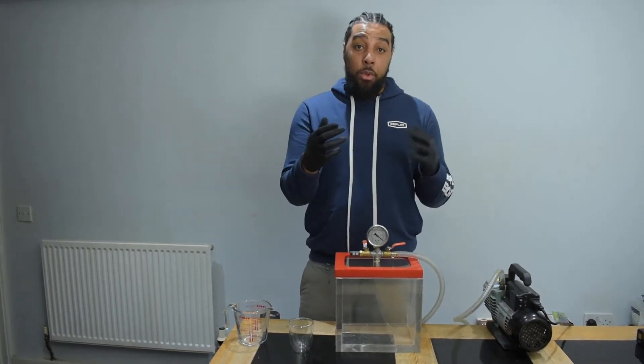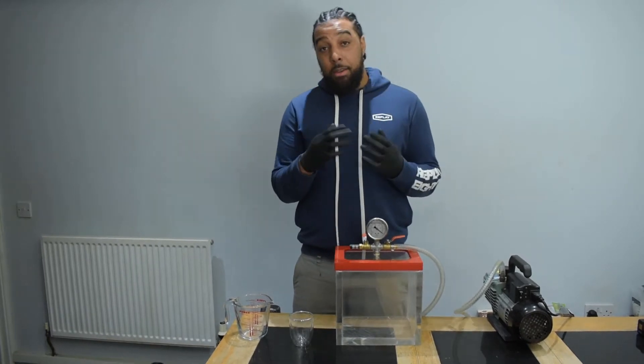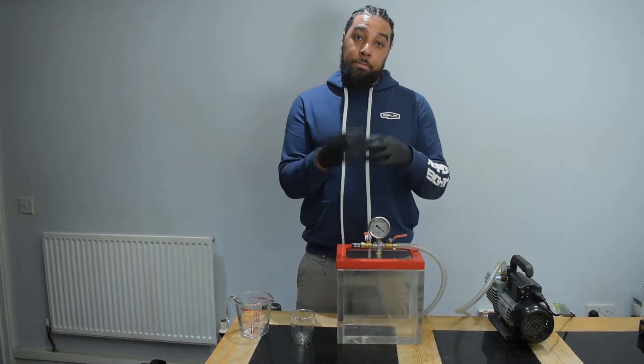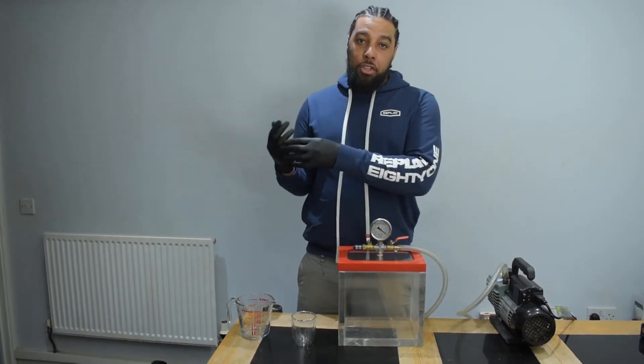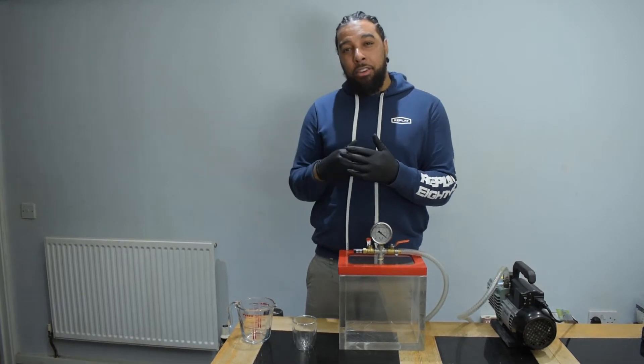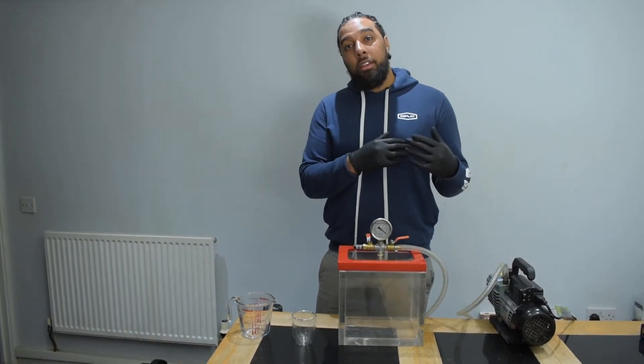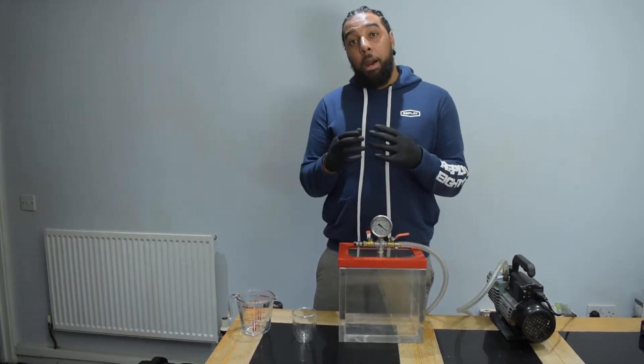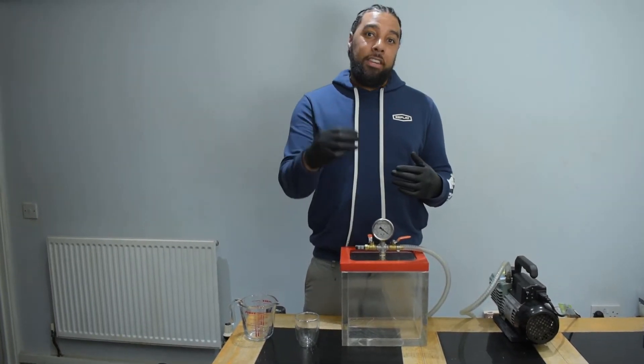Now in our previous video we've learned that nitrogen is all around us, it's about 78% of the atmosphere, and I've shown you guys lots of experiments with liquid nitrogen. If we can cool the nitrogen in the air to about minus 197 then we get liquid nitrogen. Now if we can cool it even further to about minus 210 then we get solid nitrogen.